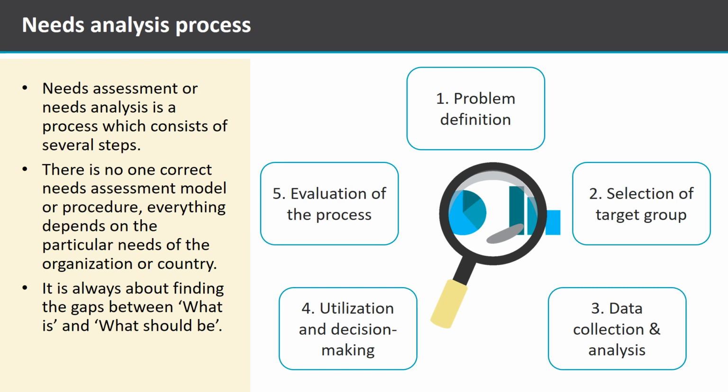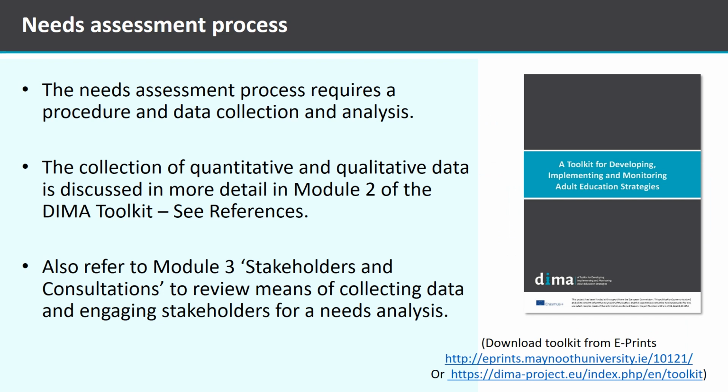Needs analysis is about finding the gaps between what is and what should be. We will refer to this in more detail later. The needs assessment process requires a procedure for data collection and analysis. The collection of this quantitative and qualitative data, indeed what is quantitative and qualitative data, is discussed in much more detail in Module 2 of the DIMA Toolkit. You will find the link to that toolkit in the references attached to this module. We suggest also that you refer to Module 3, titled Stakeholders and Consultations, to review a wide range of means of collecting data and engaging stakeholders for a needs analysis.